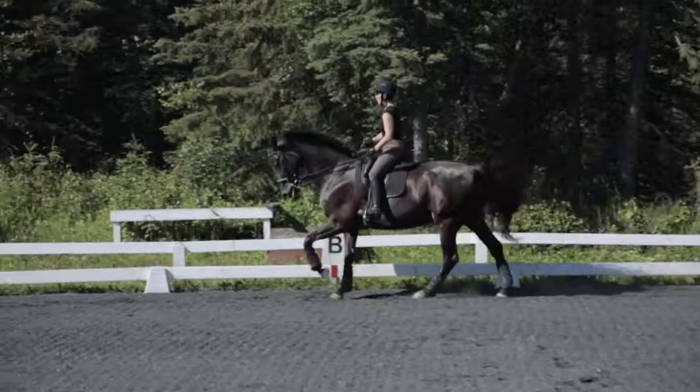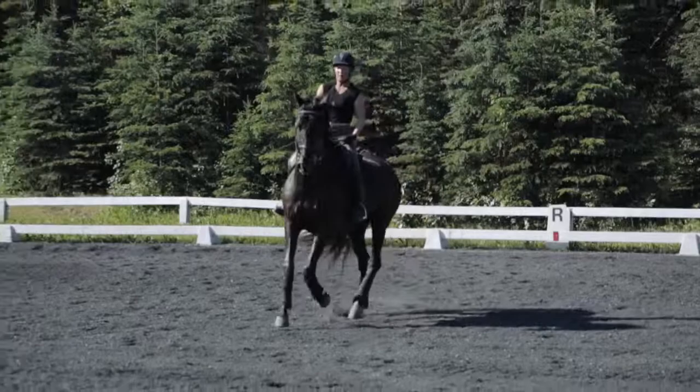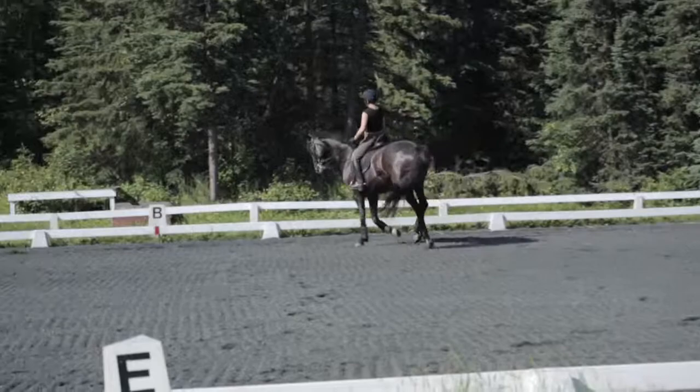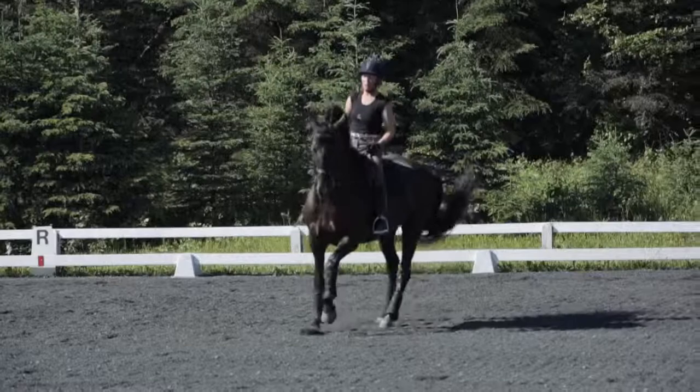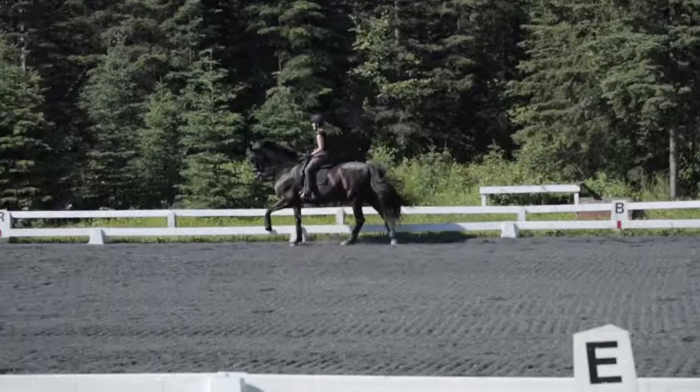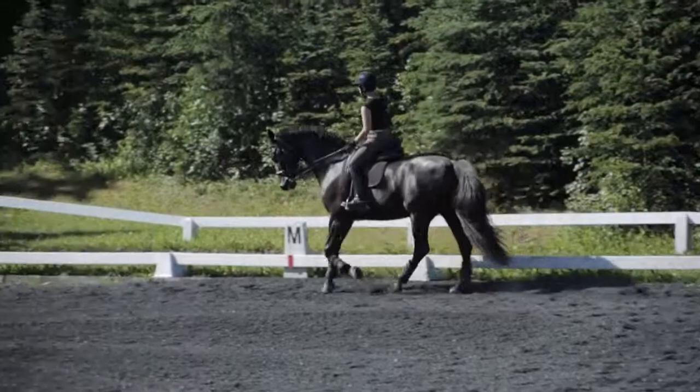Spiral in on the circle. And now push the haunches in on a small circle, about 8 meters. Now come out of it, keep that feel. Don't drop him down. Up, up, up. And now walk.